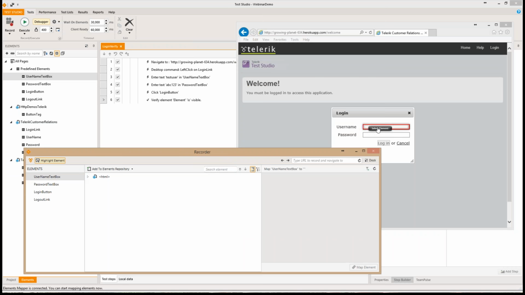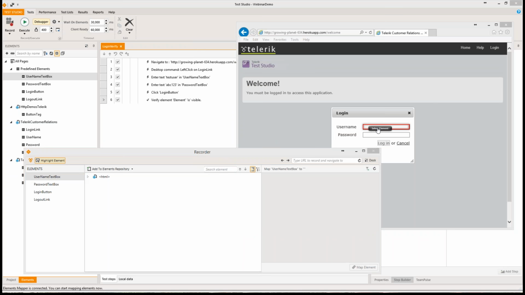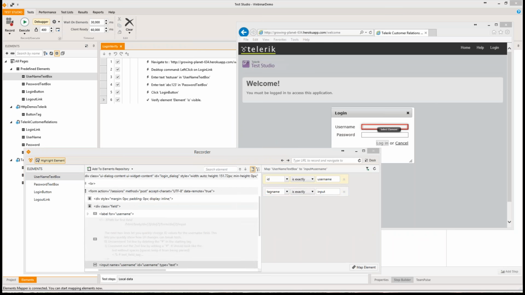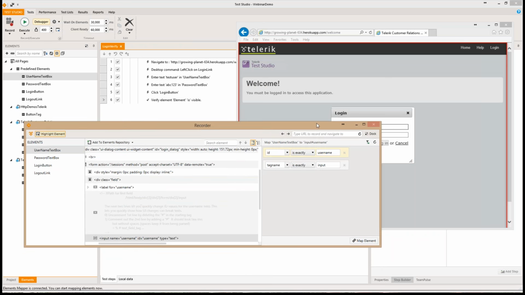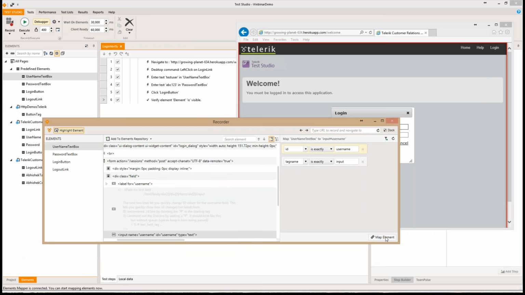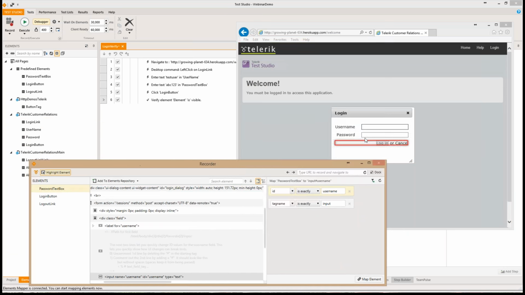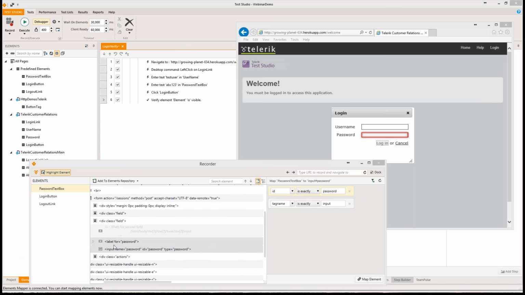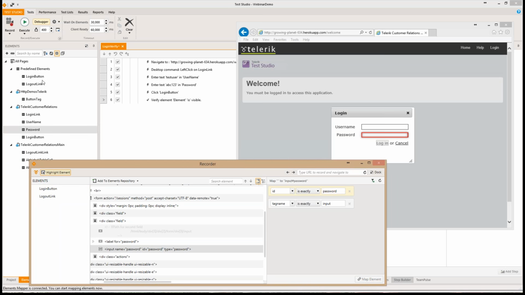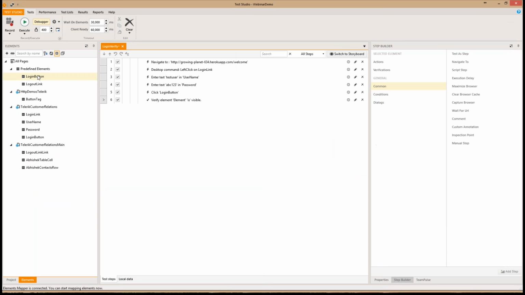I'm on this username text box, and I'm going to again say highlight element, and select this text box. The moment I select it, it says select element. It's going to show me the DOM, and it says ID is exactly username, tag name is exactly input. These are our locators. This seems fine, so I'm going to say map element. I'm going to go to the password text box and select it. Seems fine. Select element. It's showing where in the DOM it is available. It's input name password, ID password. So ID is exactly password, tag name is exactly input. Sounds right. I'm going to map this element as well. Then we have a login button.